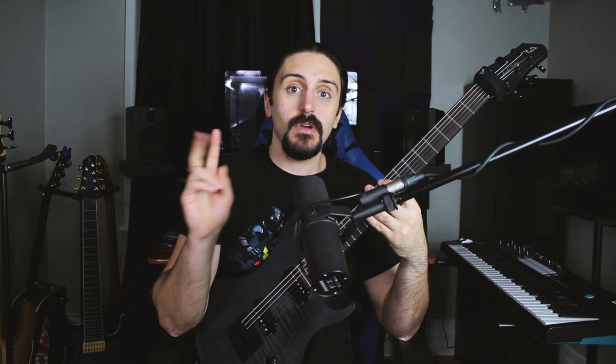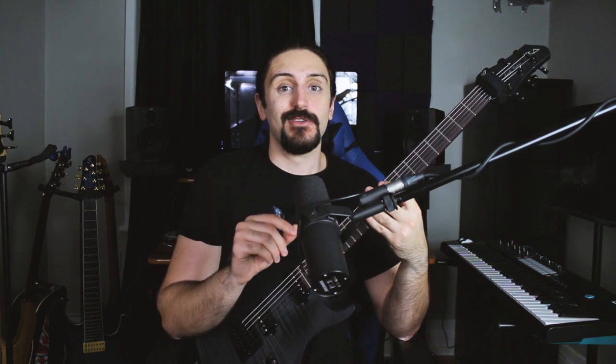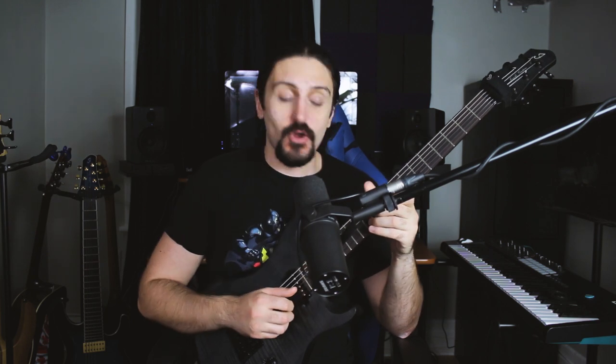Then here is your string height, and then here is your intonation. The other weird difference is that your tuning pegs change jobs — they determine what zone you're in on the guitar. There's three zones. Zone one is basically put your string through and string it up like you normally would, super slack. Zone two keeps the guitar exactly in tune — by exactly I mean no bends, no nothing, so even if you try and bend it, it won't change the note. It can be really useful, especially if you pick really hard and you're trying to get a perfect rhythm part. Zone three works exactly like a regular guitar — you can bend the strings, so on and so forth.